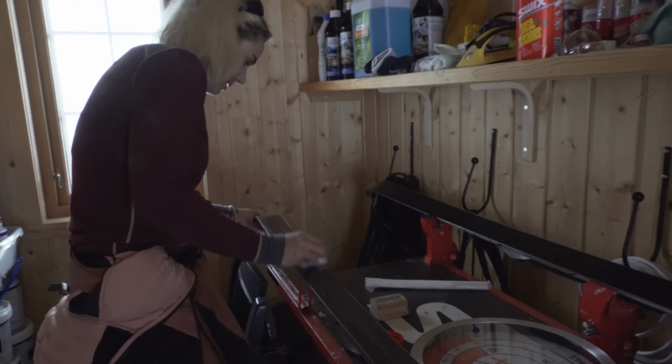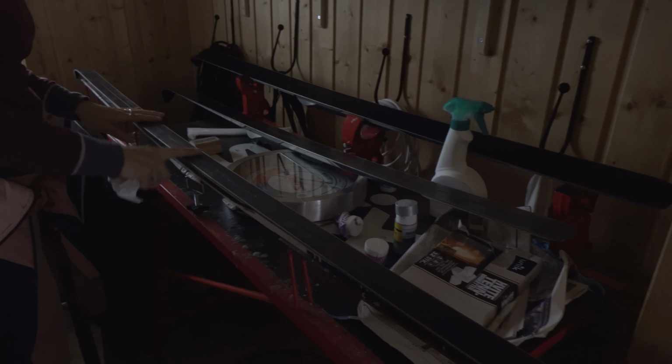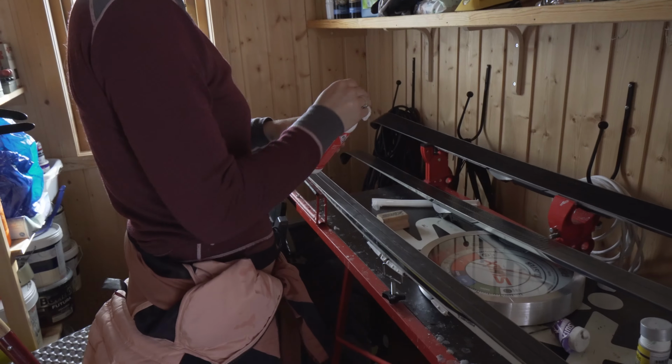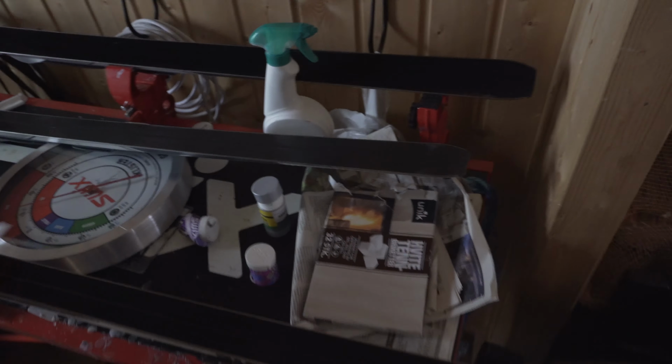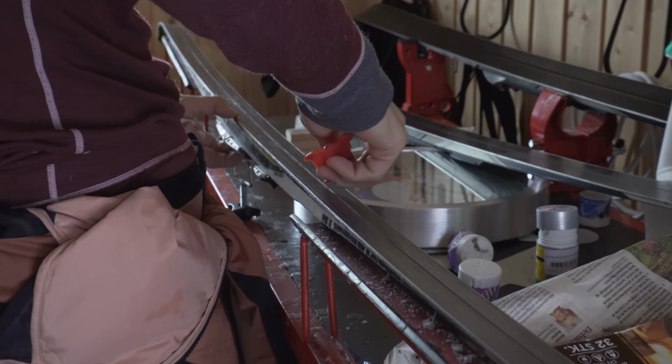What is it though? They look really clean, but I'm just cleaning them in case there is something still on. Yours were actually very clean. These are a lot thinner, right? Yeah. But these ones you can feel here. Yeah? Not nice. Oh, that's sticky. I'm guessing this is it. Feels like it's working. Now I know I'm doing the right thing.